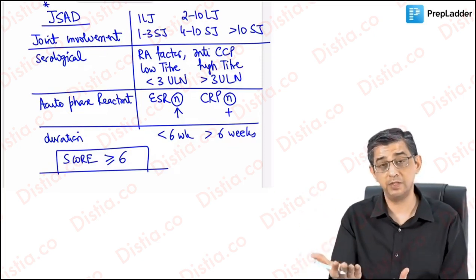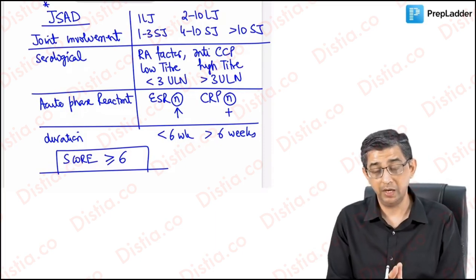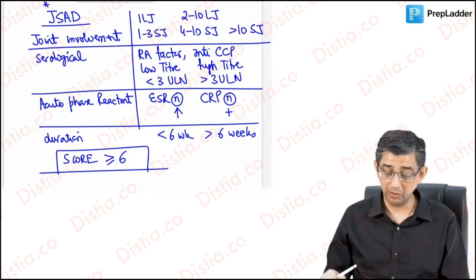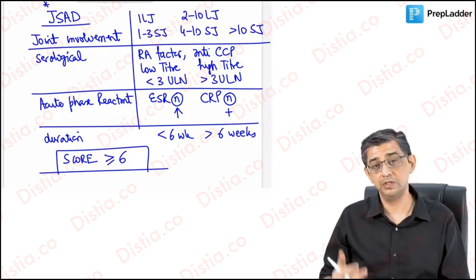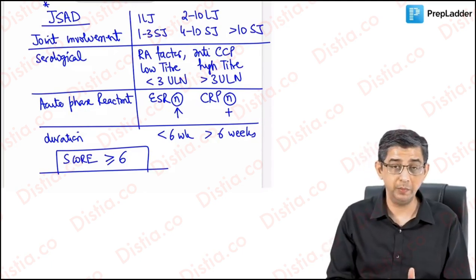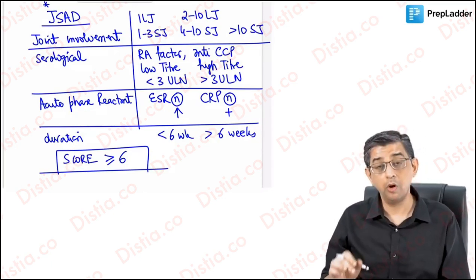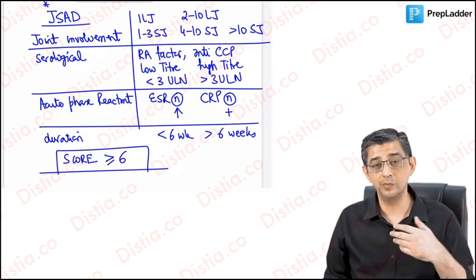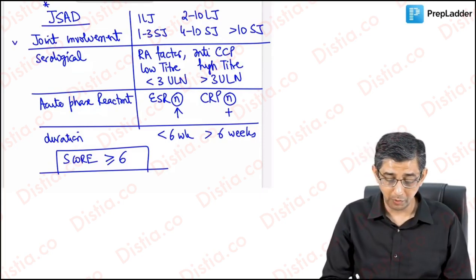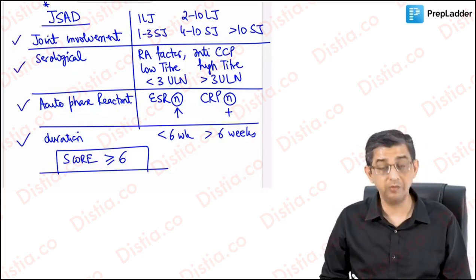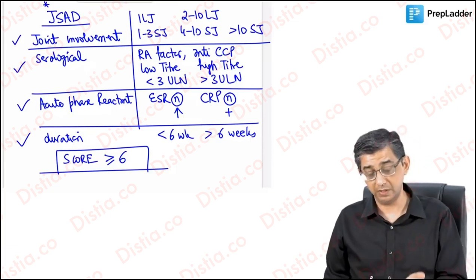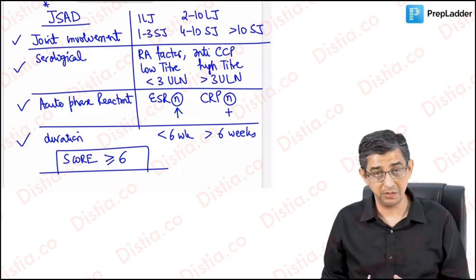So nowadays we have apps available. You download this app, specifically for rheumatology, and then you just need to feed in which joints are involved, acute phase reactant report, serological data, key in, press the submit button, and it tells you the composite JSAT score. I repeat once again, JSAT is not given in the textbook. I've just created that to help you remember the parameters useful for identification: joint involvement, serological evidence, acute phase reactants, and the duration of manifestations.